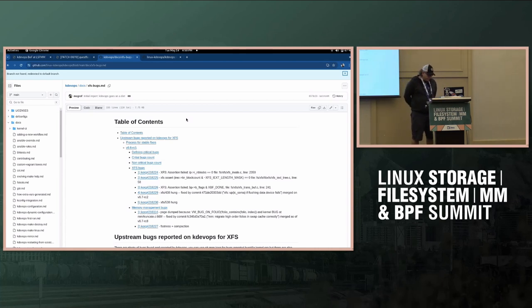So there was a session earlier today by Song and Paul about integration with patchwork. Now at least we have a recipe for that. One of the next goals that I would really like to strive for is to use a simple file system, simpler than XFS, get a baseline and work with the community on automation of tests for patchwork for that file system and start there. The target file system I'm thinking of right now is TempFS, given that it's a bit simpler. We already have a baseline for that, and we're also doing large folio development on that. So we have an interest in that as well.